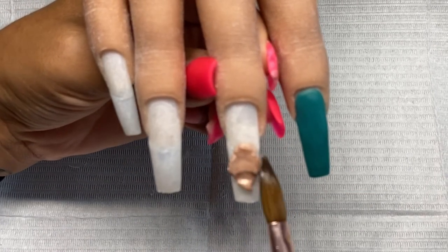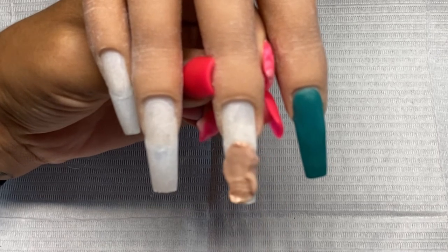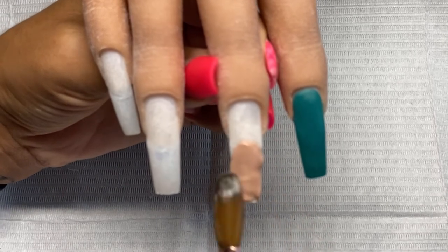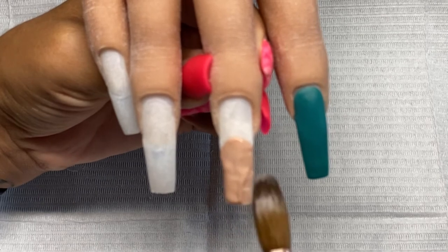So I'm obviously sitting here editing and doing this voiceover on this video, and I just noticed that I didn't hop onto my pinky finger to apply the Miss Kelly, which is the green color. Why? I don't know, but we're moving on to the middle finger.